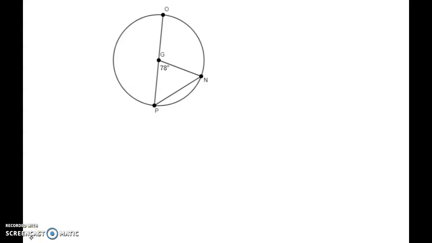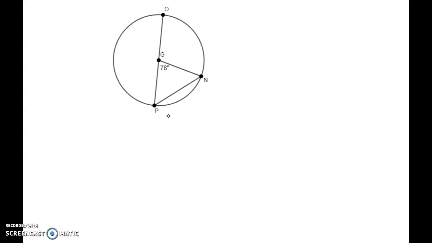All right, here's the second example, but I don't think it is in your notes. So just pay attention and follow along. I wanted to do a simplistic one so when you did your homework, you understood what I was doing. When you look at this, G is the center of the circle. From here to here is a semicircle. It would measure 180 degrees. From here to here is a semicircle. So the arc ONP is a semicircle and measures 180 degrees too.